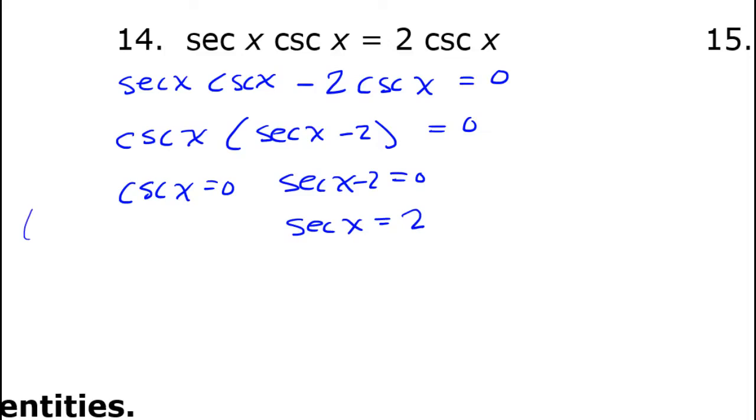Okay, because cosecant, of course, is 1 over the sine function. So this is really saying 1 over sine is equal to 0. Now the denominator cannot equal 0 because you can't divide by 0. And the numerator is 1. So the denominator can't be 0, the numerator is 1. If you have 1 over something that's not 0, you're never going to get 0. Basically the numerator has to be 0, and it's not. So there are no solutions coming from this part.